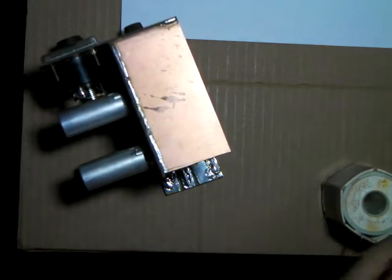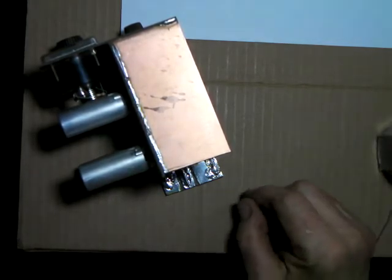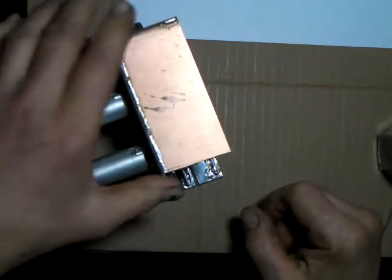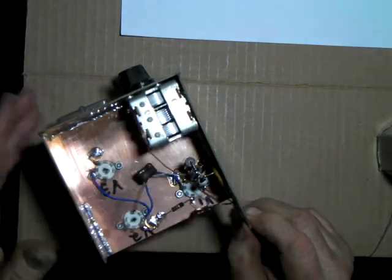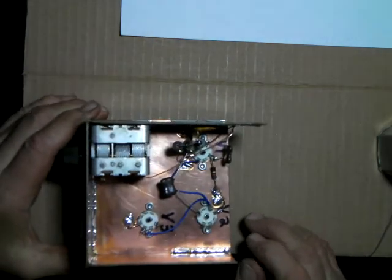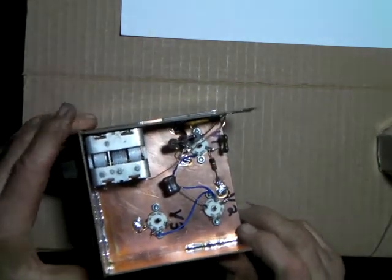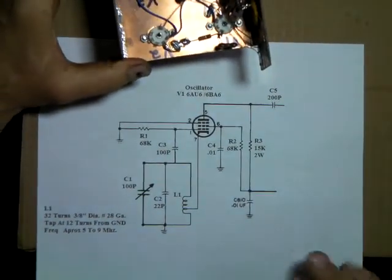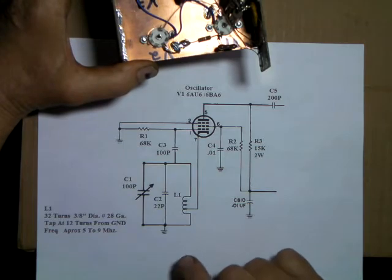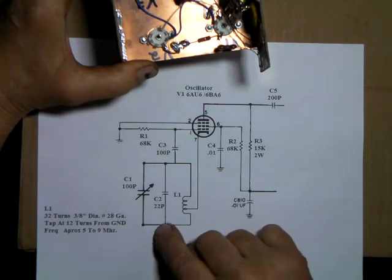If you were using this circuit as a VFO, you wouldn't want to run the wire that long. It makes it structurally unstable and your frequency would drift a little bit. But all we're going to do is be reading a coil, so we don't have to worry about if it'll shift a little bit. Even the frequency counter will make that change. So there it is, it's solid. We're hooked up to that now. And I think we're just about, let's see what we got to clean up. Check our wiring. I haven't hooked the coil up yet. I'm going to go get it. And I haven't added this across the coil.